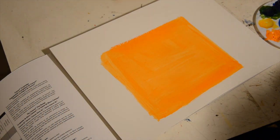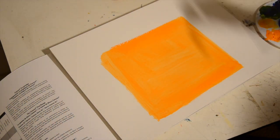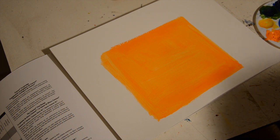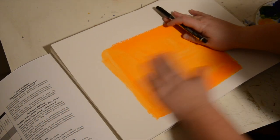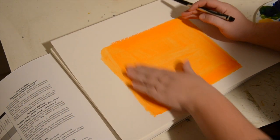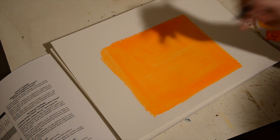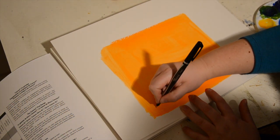Magically, our painting has dried and you're ready to begin the actual drawing. I call these my poppies, and they're flowers that are just super simplistic to make, but you can get really decorative with them, which is one of the things I think is the funnest about this project. We have our dried piece of paper with our really nice color on it, whatever color you've chosen. My pen of choice is going to be the Sharpie, just because I'm going to want a nice solid line.